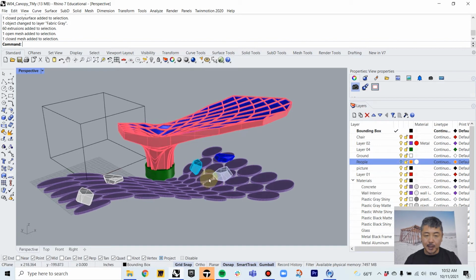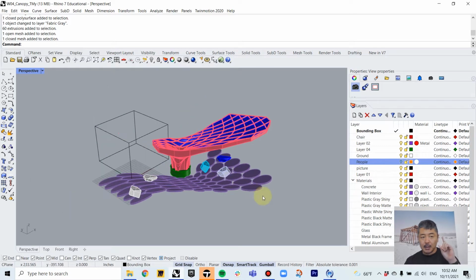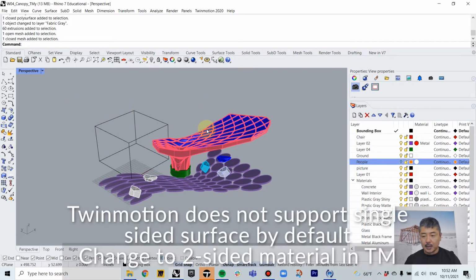Okay, and so that's first part. You import the file, you import the materials template, and then apply objects into it. One thing that you need to be careful is your object should have thickness, and if it doesn't, then it's going to give you some issues. So be careful about that.